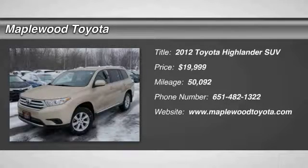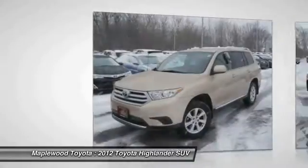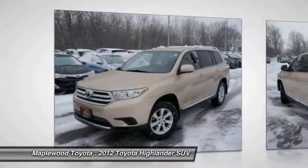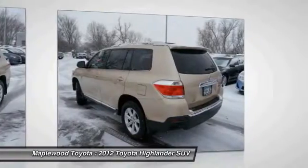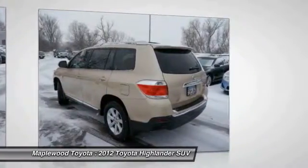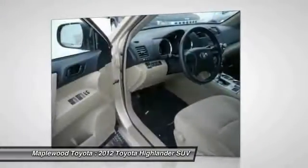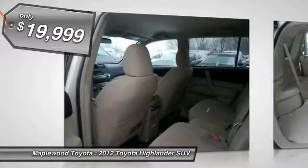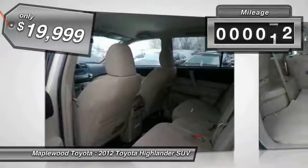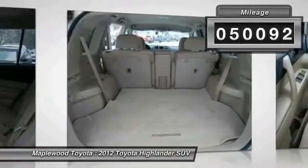The 2012 Highlander. The Highlander is the SUV that's thought of everything. It offers seating for up to seven and features Toyota's innovative center stow design. The second row bench seat folds away, leaving a pair of captain's chairs. A 2010 top safety pick, the Highlander is where substance meets style and is priced below $20,000. This vehicle has less than 55,000 miles.